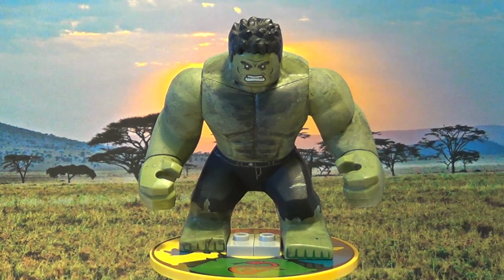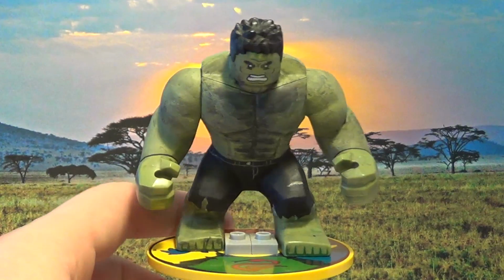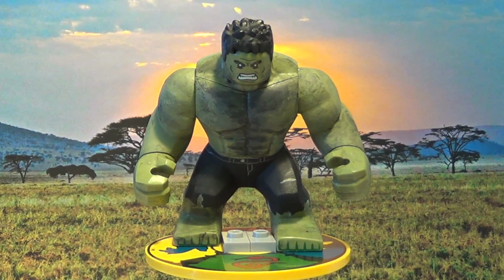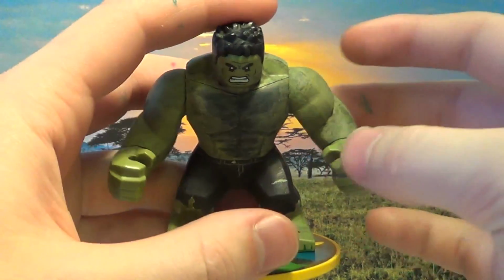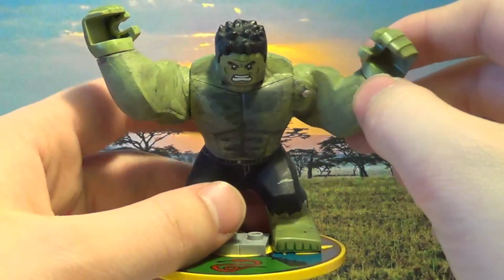Now we have the other big fig, the Infinity War Hulk. It's a simple AOU Hulk figure. I just painted over the pants with some matte black and then did some rips and tears and everything. It's pretty simple, except that using my friend Chris McLovin's design, I did ask him about this. The arms are actually ball-jointed posable magnets. So they do detach like this, and they're actually strong enough to attach to each other through the torso. So I can pose the arms up like this, up like this. The paint does scratch off a bit on the inside.